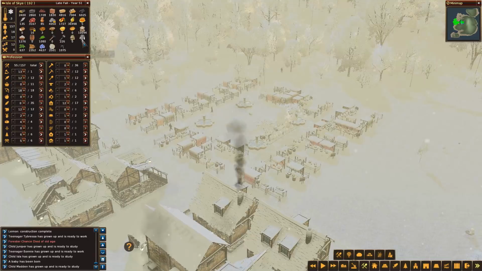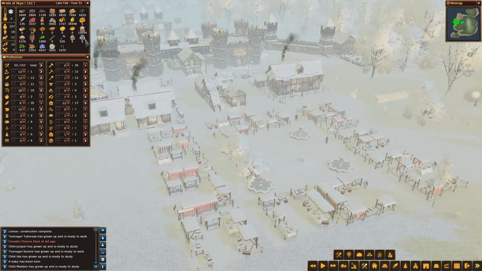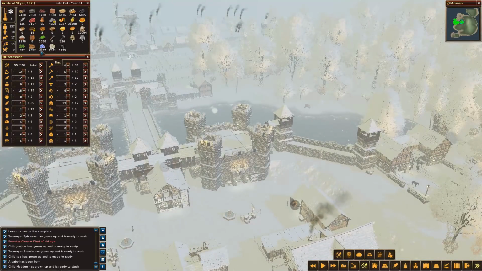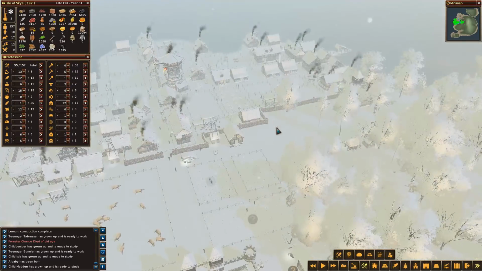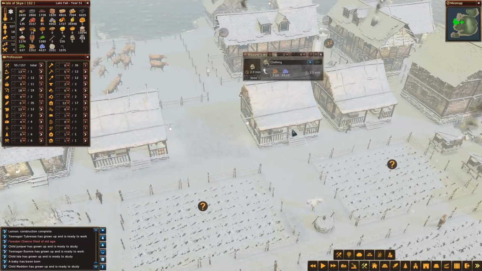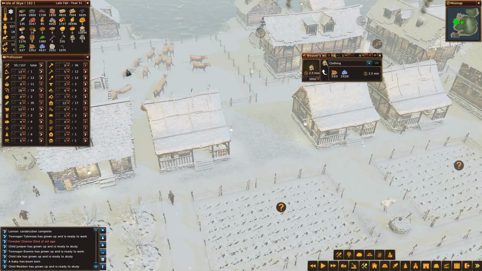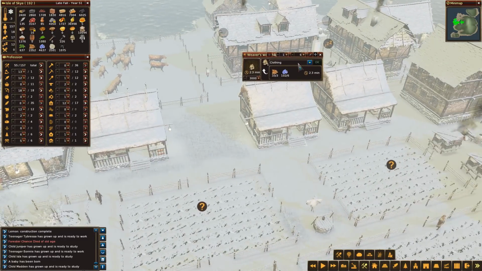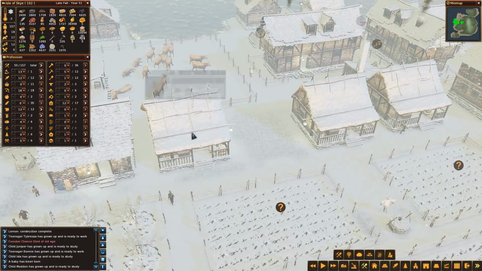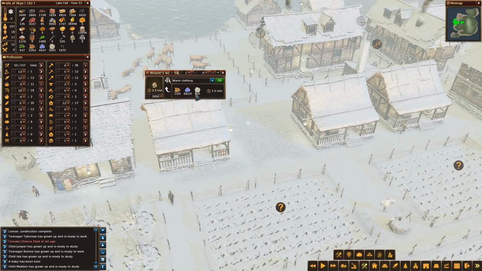How many for clothes? We're still not getting clothes. What is going on? This is weird because we've got wool, we've got flax, we've got hides. Oh, you know what? These two, I didn't set them to produce winter clothing. But why aren't we seeing clothing? It's very strange. Let's set that to warm clothing. Okay, let's set this guy to warm clothing.